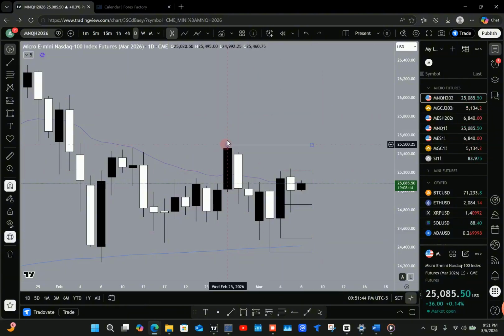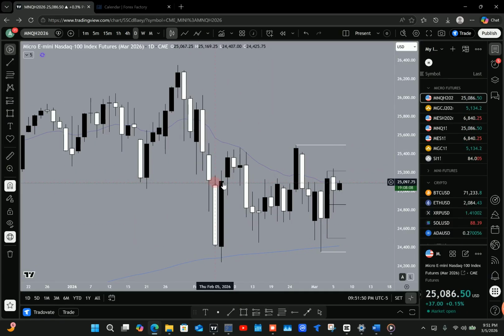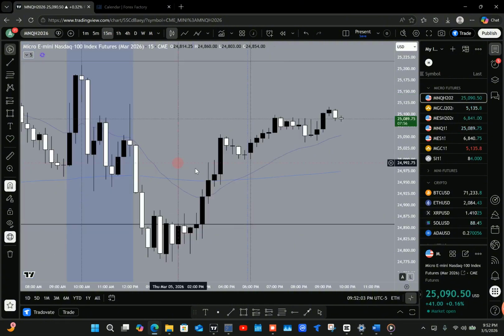So these are the swing highs. This is the swing high that hasn't been tapped into, and this is the swing low that hasn't been tapped into. As you can see on the daily chart, we're moving in a ranging formation. We're moving sideways, but we're traveling some nice distances, which, once we scale down to the lower time frame, can be beneficial for us.